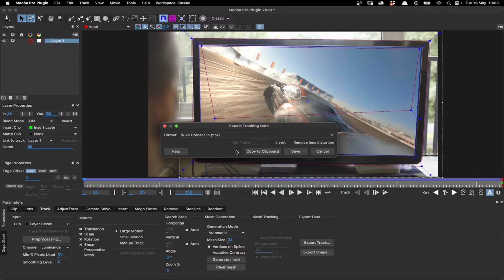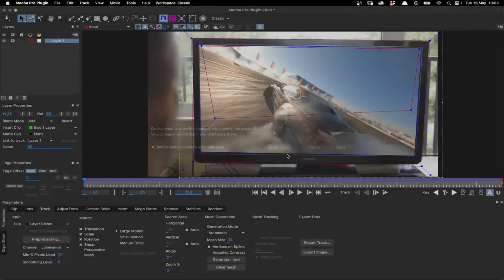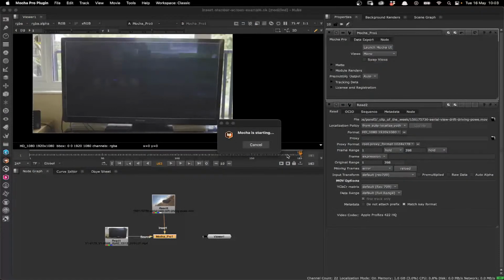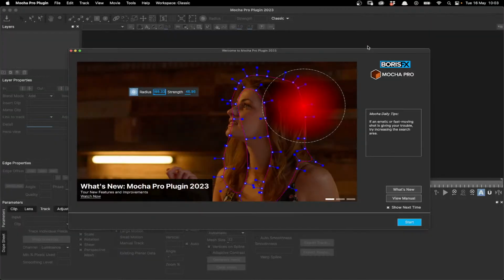And while we're actually in here, let's just pop back into Nuke for a second. For those that aren't aware, in 2023, we actually added a new feature to Nuke, which is the data export tab. So now you can actually just generate your data directly inside Nuke without having to export it out from the clipboard. So for those that weren't aware of that, that is there now in 2023, which is a very, very handy tool. But we're going to be talking about the rendering aspects today, which is really, really interesting.